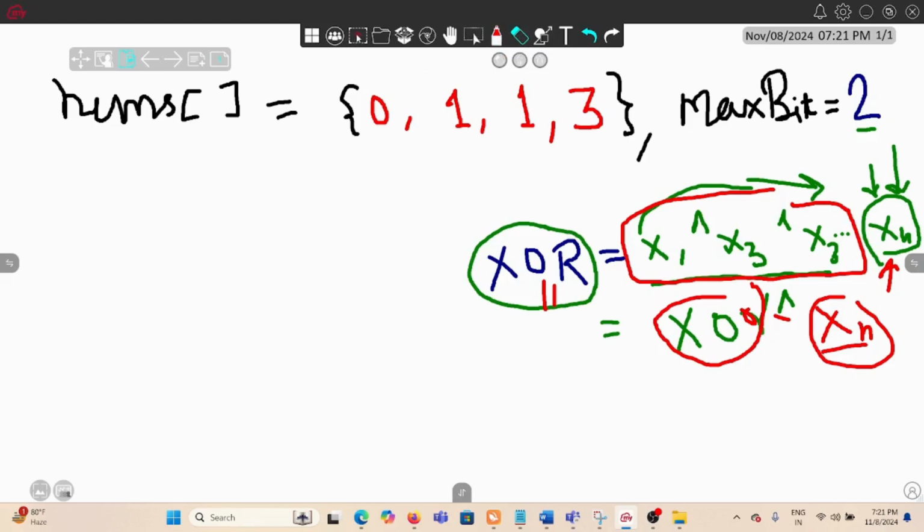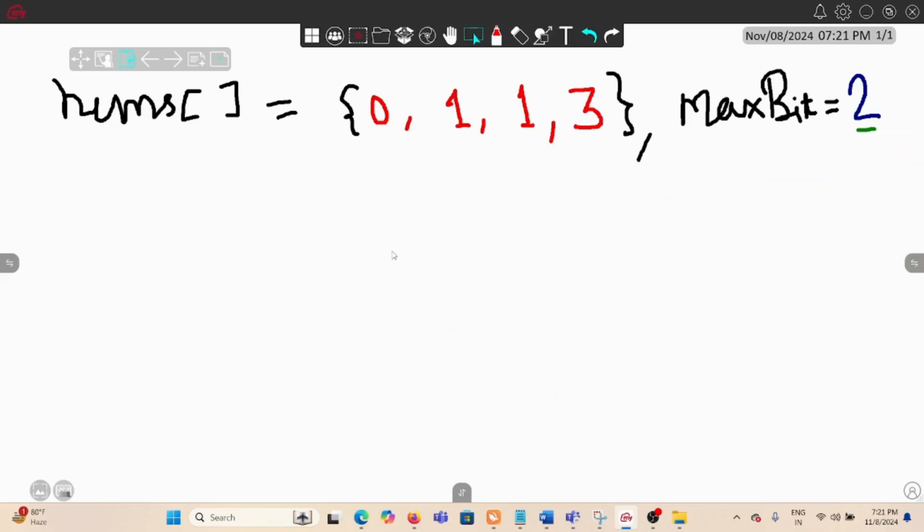Now we will go on to solve this problem. Let me just clear whatever is written over here. Yeah, so I am just removing these things. See here, what is the intuition to find the values? First of all, we have to find the XOR value of all of them.